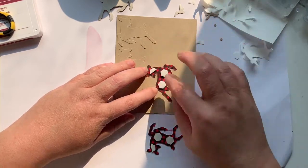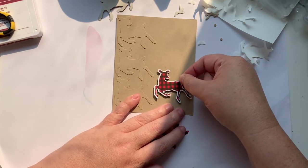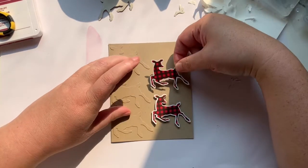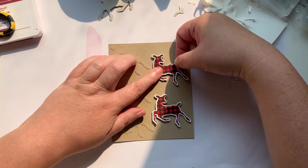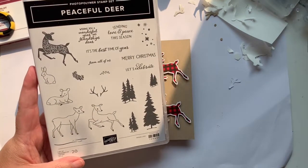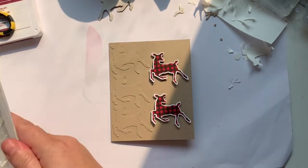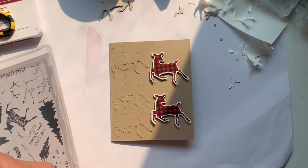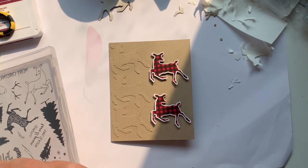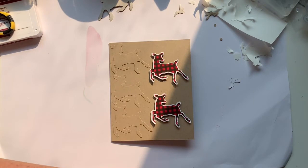All right. So now I'm just going to stick our little deer. Do one there. And I'm going to do this one there, I think. Okay. Now I'm going to bring in our Peaceful Deer stamp set. And this Wishing You a Wonderful Year and Friendships Dear is a really sweet little sentiment. So that's the one I'm going to pick for this one. And it's nice and small too, so it should be able to go quite nicely and easily where I want it on this guy.